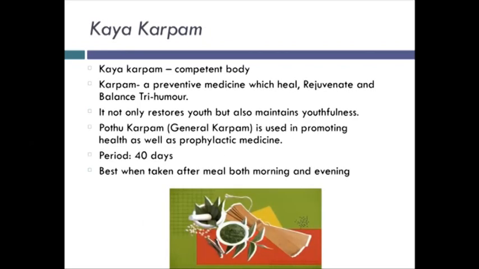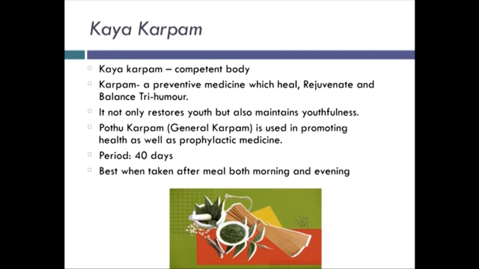Now we see about the Kaya Karpam. Kaya Karpam is nothing but the competent body. You can take it as a competent body in the English formulation. Here, the Karpam can be taken as a preventive medicine which heals, rejuvenates, and balances the humors. It not only restores youth but also maintains usefulness. Hence, we take this as a longevity, hence an ambrosial medicine, like I said before.